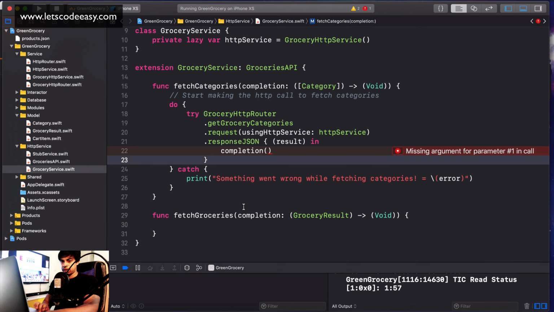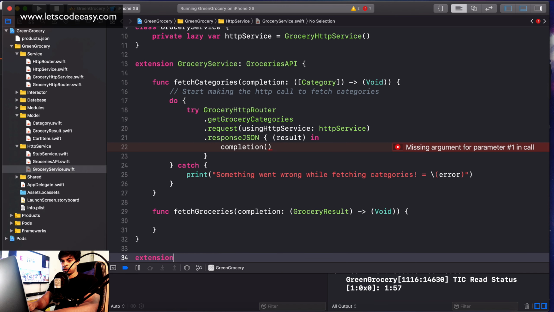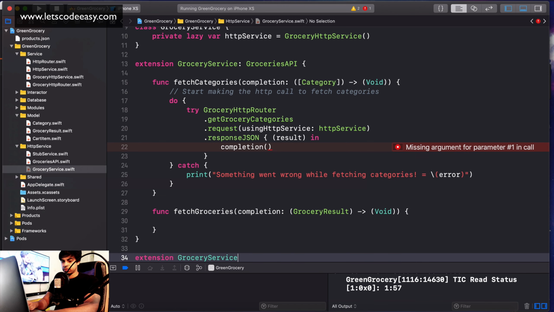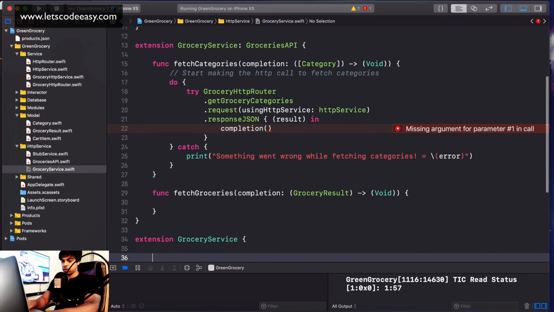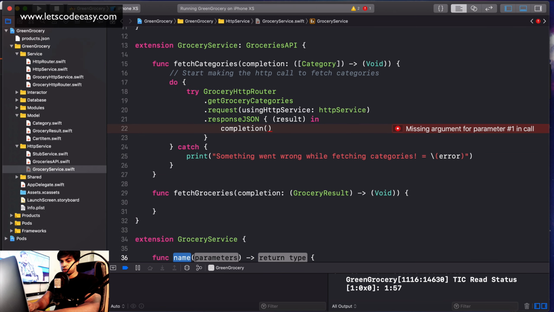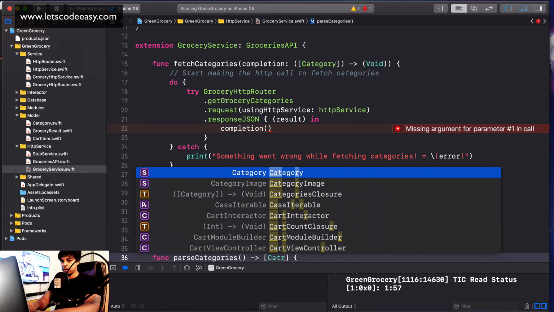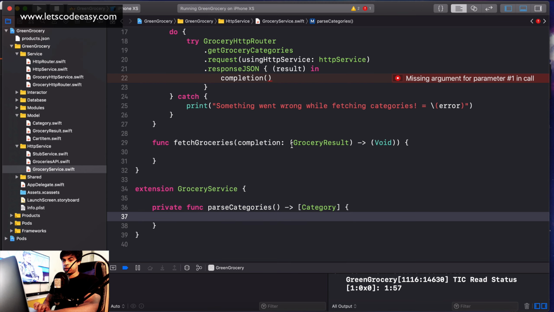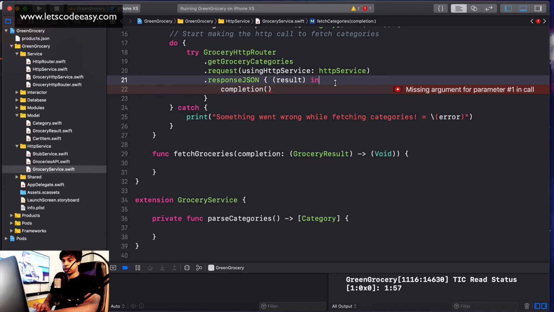Parse category, extension again, grocery service, and create a function parse categories, which will return you the category array. That's my parser function, a private function, and that's what I'll be calling here to get the results.